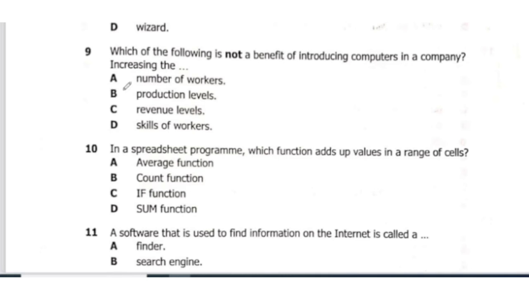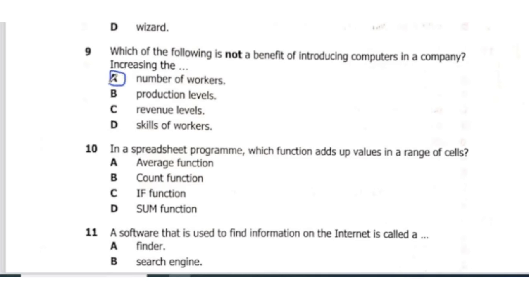So here we are talking about increasing. What will be increased? The number of workers. When you bring in computers, it may even call for a reduction in the number of workers. So there will be a decrease in the number of workers immediately the computer comes into a company. So the number of workers cannot increase. Definitely A is the correct answer.